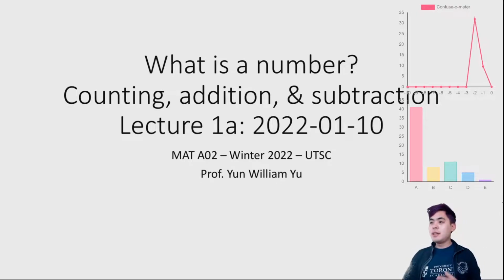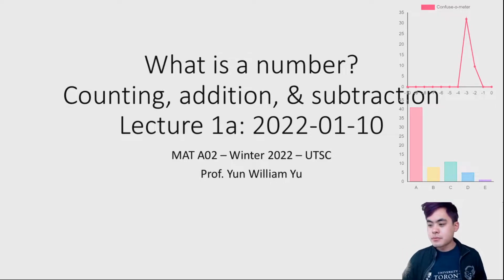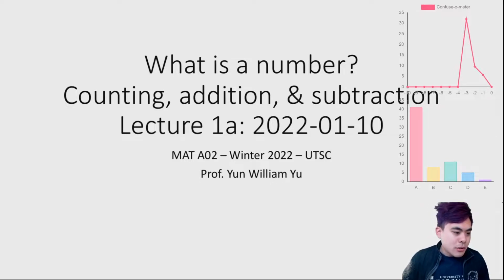This is an A-level class that is going to be covering some very broad ideas about what mathematics is, what numbers are, and how to think like a mathematician. And we're going to get started by, per usual, going through the syllabus quickly, and then we'll get to actually working on what numbers are. So let's first start by jumping over to the syllabus.